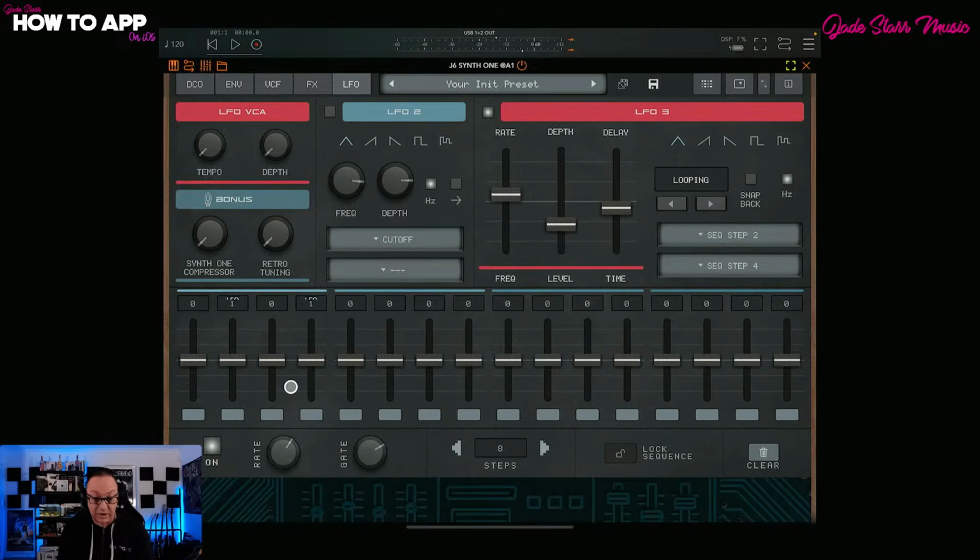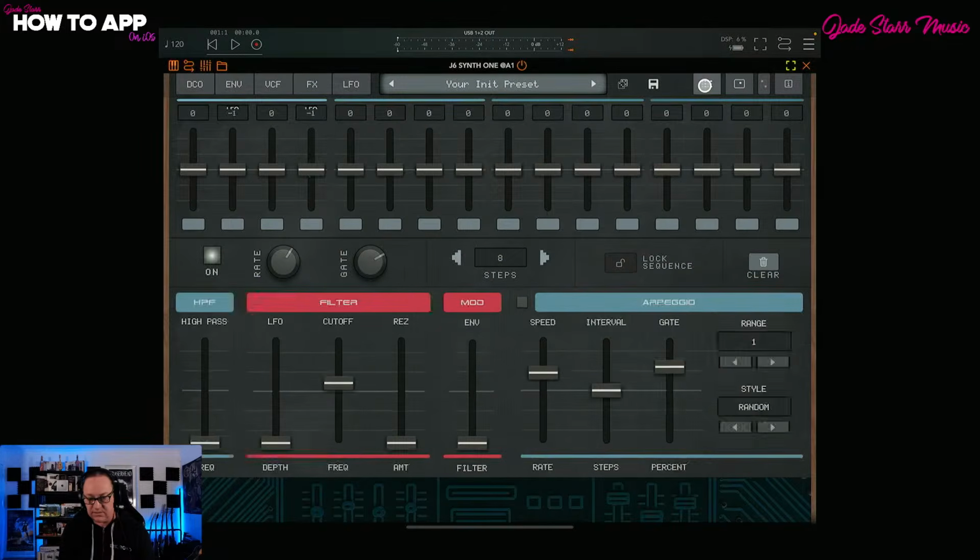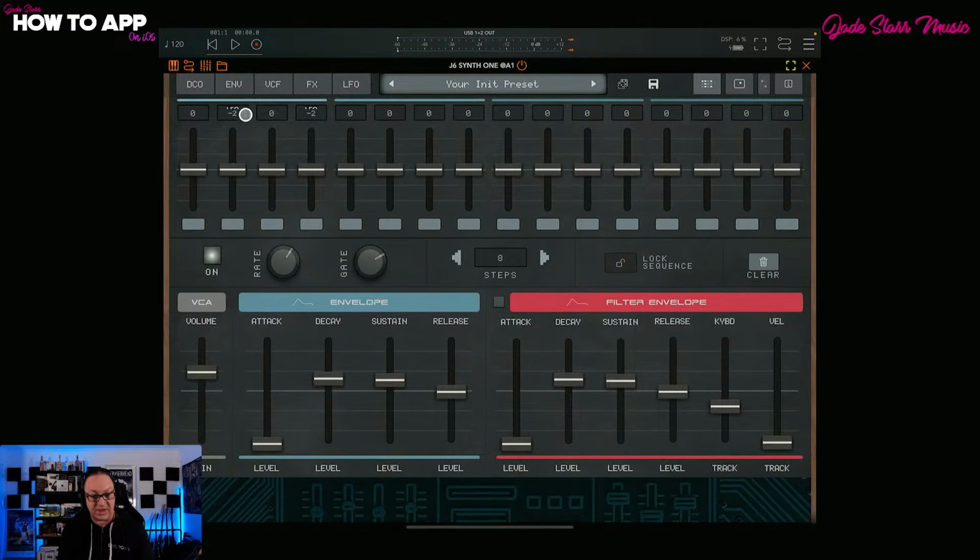Pretty cool. So not only can you come in here to the sequencer, you can see these actually animating up here. Let's click on the sequencer. There you go. We've got them up the top. So you can see these animating up here, the LFOs controlling them. But of course, it's a sequencer, so you can do all the usual stuff. Go up how many notes you want. Well, we've got 8 set at the moment. You can change the steps to 16, however many you want.